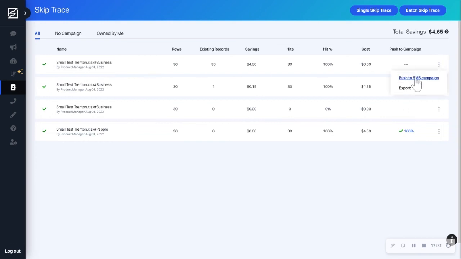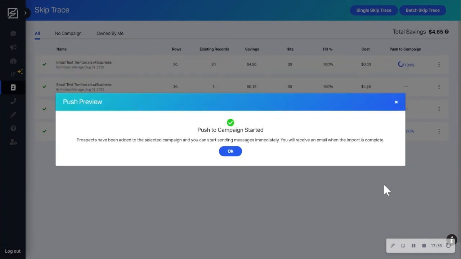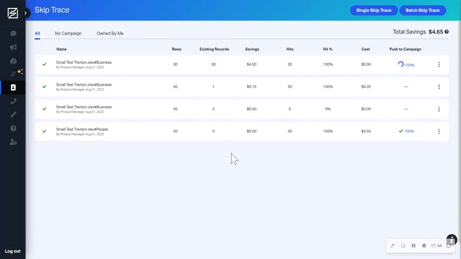That is because this is where our prospect is still present. What happens is the system doesn't allow you to message the same person about multiple properties at the same time. So we're pushing this over, but because it assigned the same person to all of these results for testing purposes, we can only push it to the most recent person, which is in this campaign.